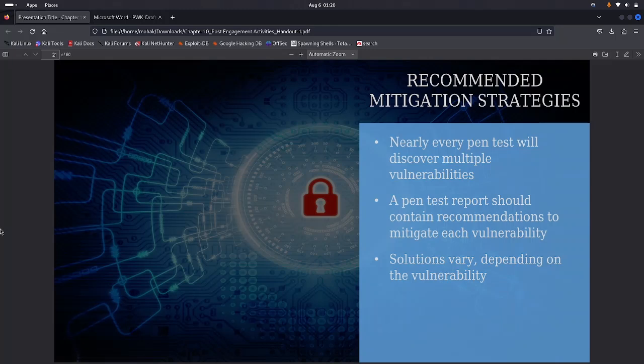Nearly every pen test discovers multiple vulnerabilities, so a pen test report should contain a recommendation to mitigate each vulnerability, and the solutions vary depending on the vulnerability. If you have an injection attack, input parameterization can be done, which is also a very good practice.